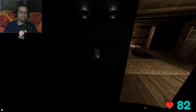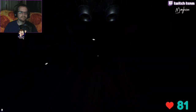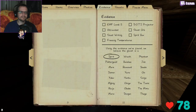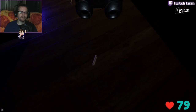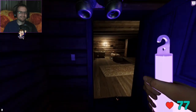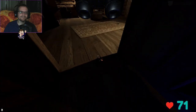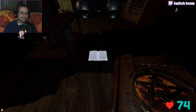Where's the light switch? You were looking at it. I was? Yeah. Oh, I was short, so I couldn't see it. You were short. Just like real life. Wait. What? The hell did you just do? Did you just walk in and turn the light on and that was it? She just walked in and turned the light on. I don't know. Why did she walk in and turn the light on? I'm so confused.